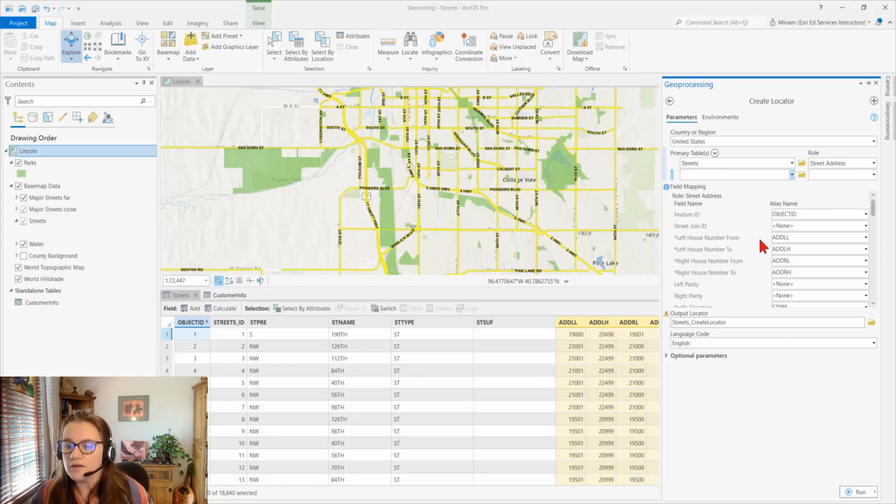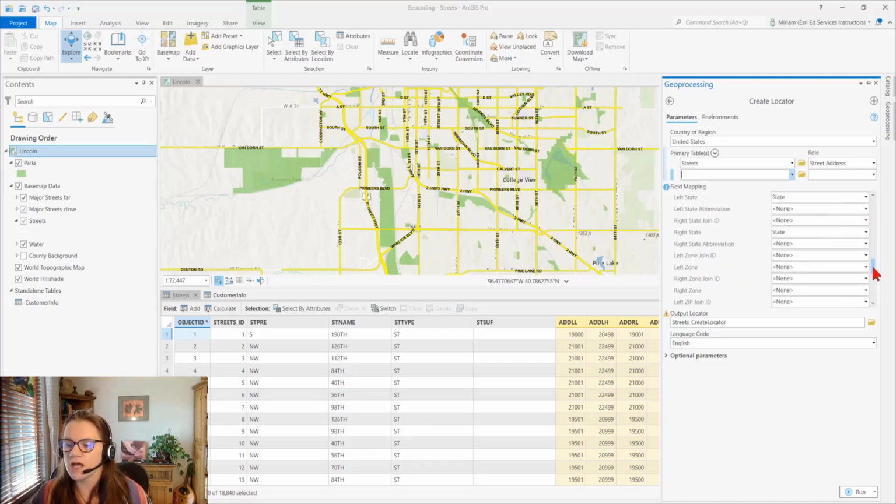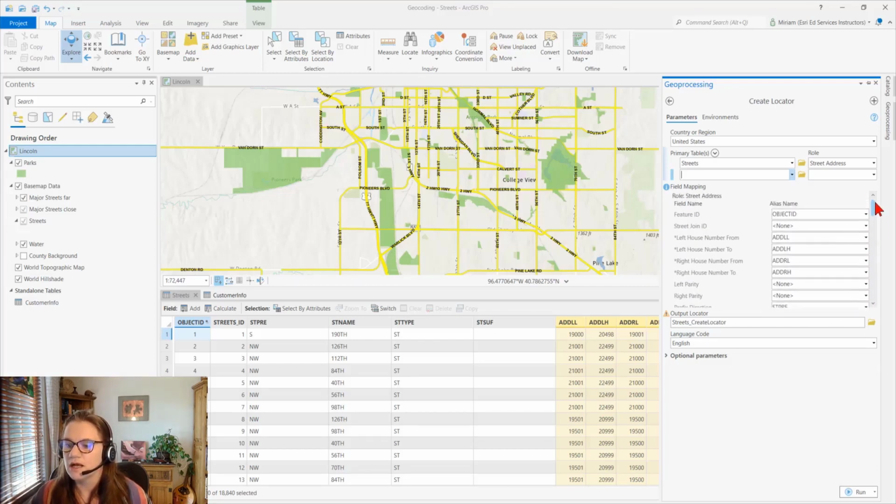And notice for building the address locator, we do have required fields, required information. So the fields from the streets data set have been matched to this required information.